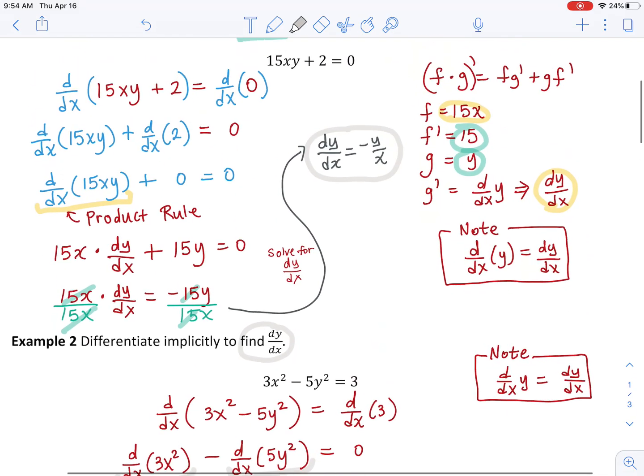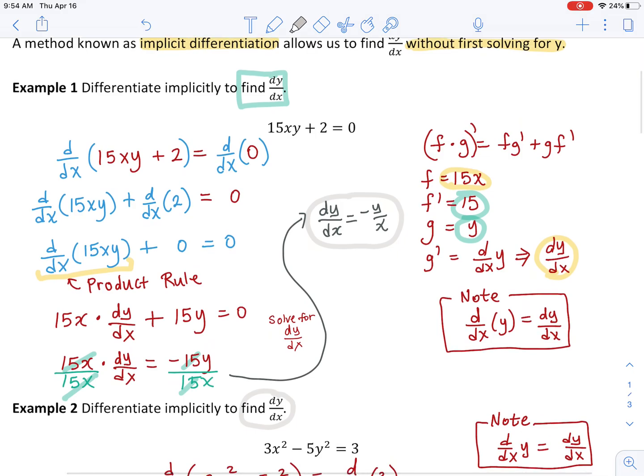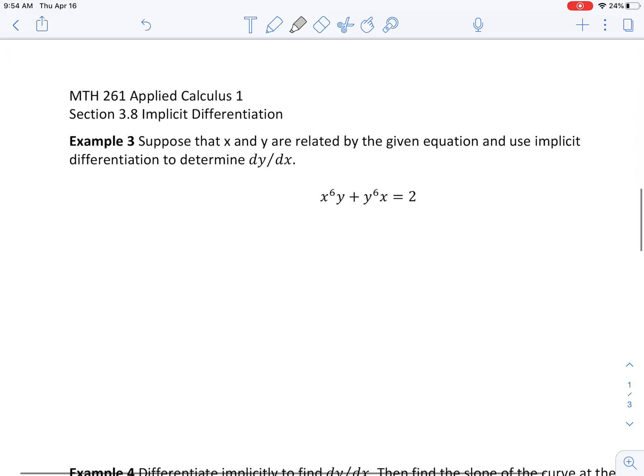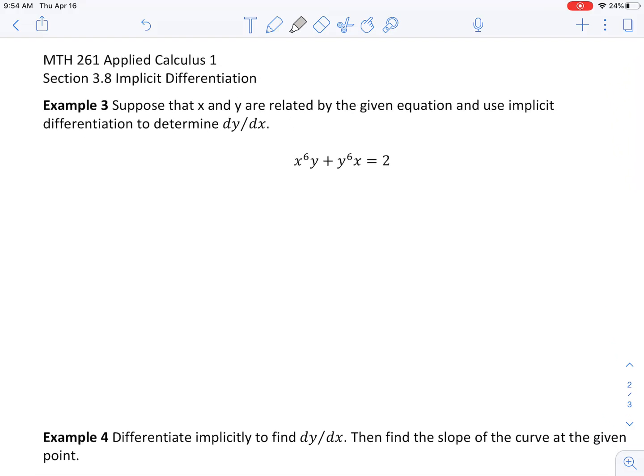It's just different. I remember usually they're okay with all the other rules, but implicit differentiation is when things get a little bit confusing, but hopefully you're doing all right. We're going to look at a couple more together, okay? All right, another one. Ooh, super product rule is going to happen here.